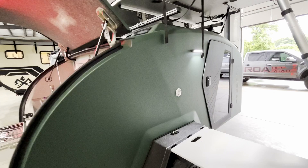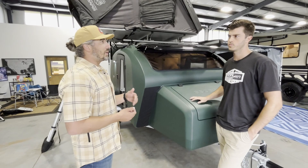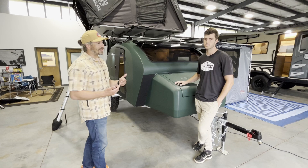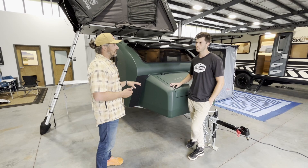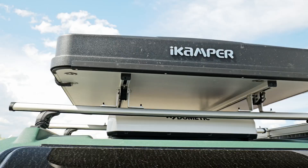It makes a ton of sense for the South, where like today it's been raining all day. You guys see a lot more of that than we do on the West Coast — in Utah we don't see a lot of rain. So we think this is the best option for the South, for both leaks and heat. Up top, we have a Dometic 12-volt air conditioner, so you can keep it cool — if it's a hundred degrees outside, it will stay nice and cool inside.